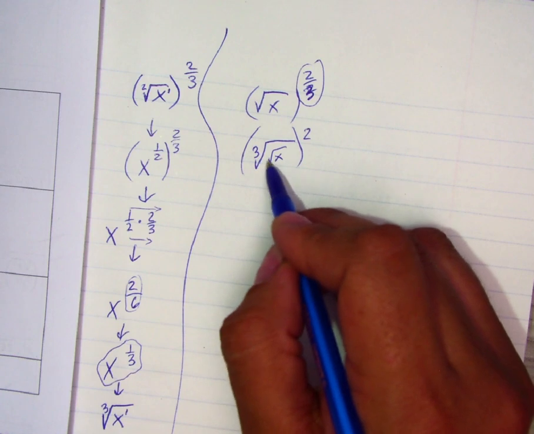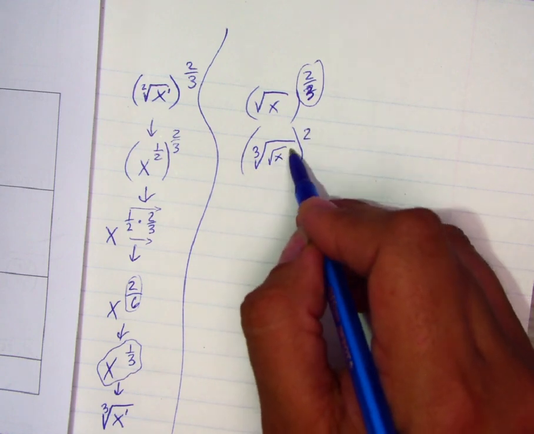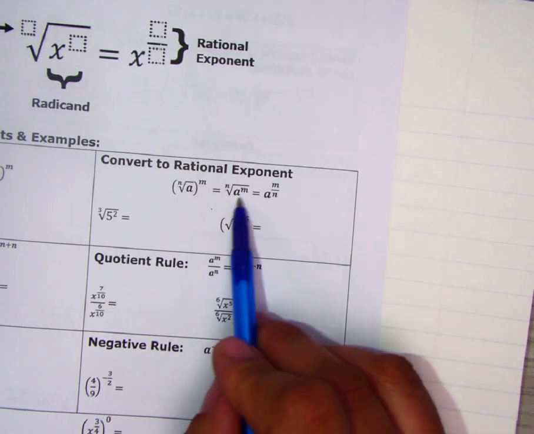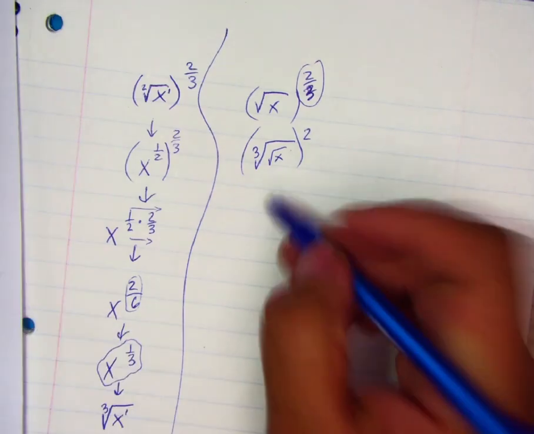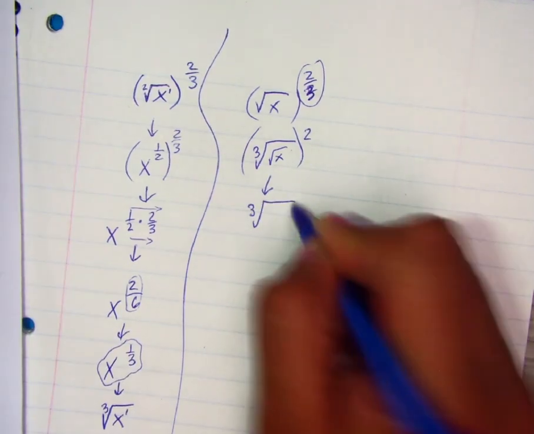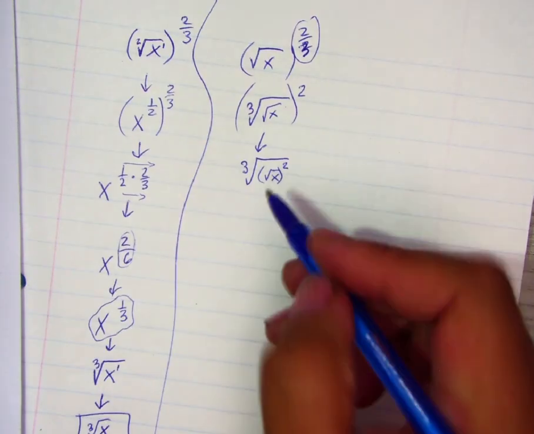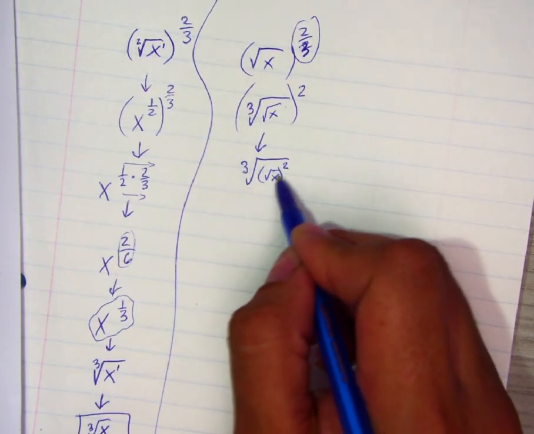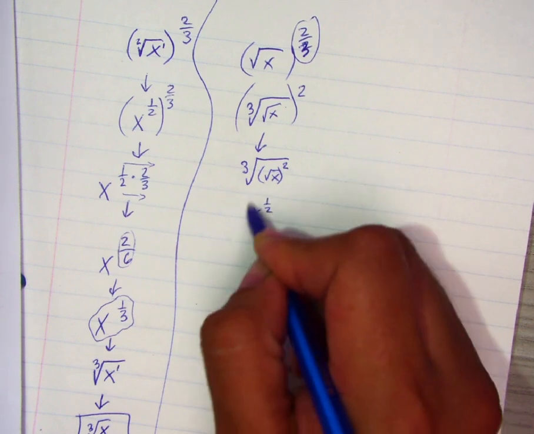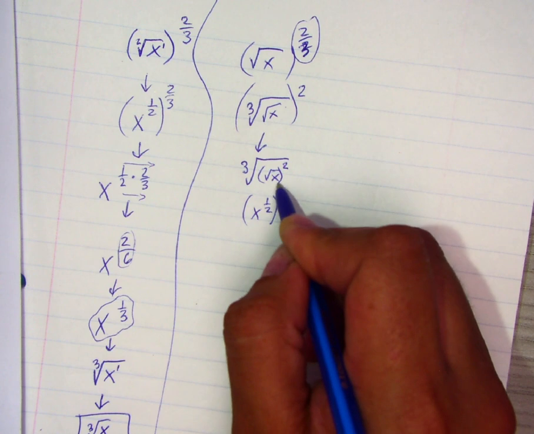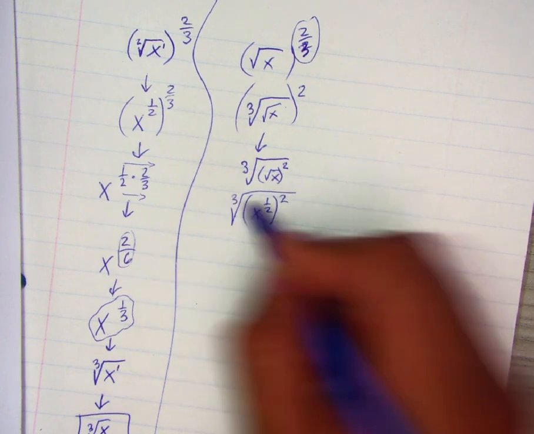But here, if we think about it, this part is saying that we can also put that 2 in here. So there's a rule right here that shows that if you have the exponent on the outside, it can also be written on the inside. So what we can do is write this as cube root of square root of x to the second power on the inside. And square root of x is technically saying x to the 1/2. If you turn that into a fraction, and then you have that to the second power, keeping in mind that it's all inside of the cube root.